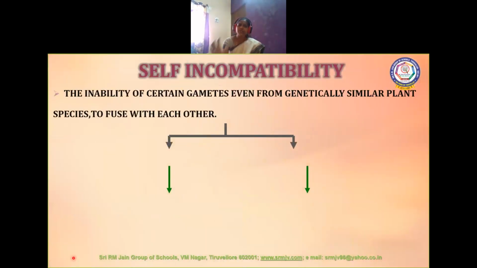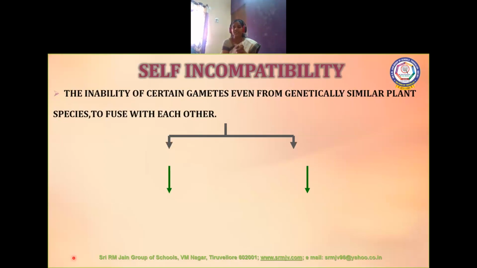Before going into that, you should know something called self-incompatibility. Sometimes the pollen grain is from the same plant, of the same species. For example, we'll take a banana flower. The pollen grains are deposited on the stigma of the female flower of that banana flower. Sometimes, even though it is a banana stigma and a pollen grain from the same plant, they are incapable of fusing because of some genetic disorder. Either the male gamete or the female gamete does not have the ability to fuse with the other.